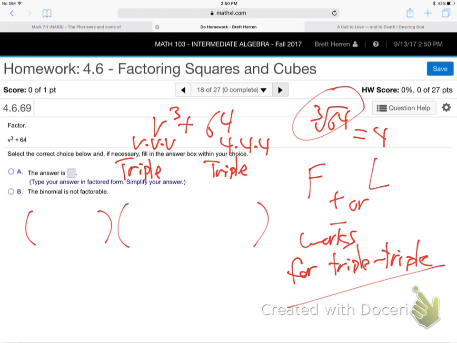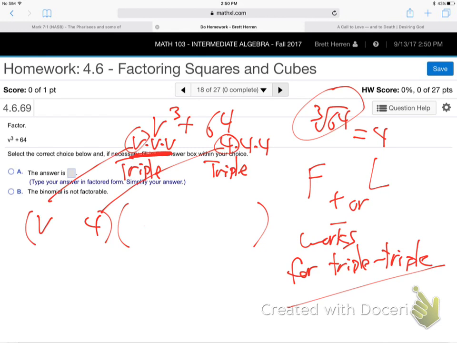And then you take, remember, the left stuff, the V V V that's on the left, is always going to end up mostly to the left of each of the parentheses. So you take one of the V's and you put it in the left of the little parenthesis, and one of the 4's and you put it in the right, because that comes from the right. So you put one left, one right. Left stuff goes left, right stuff goes right. One left, one right.